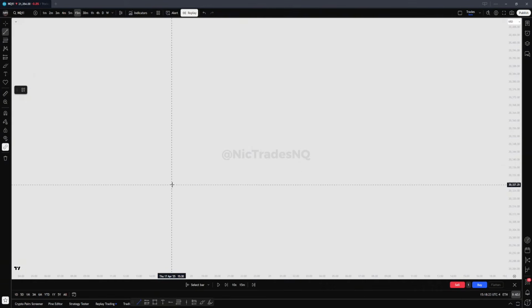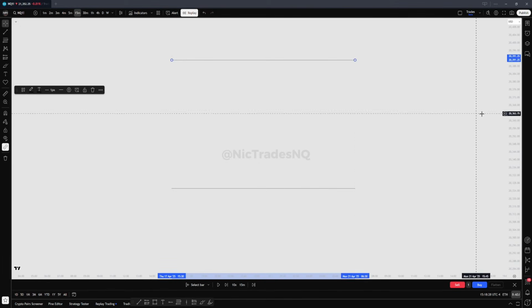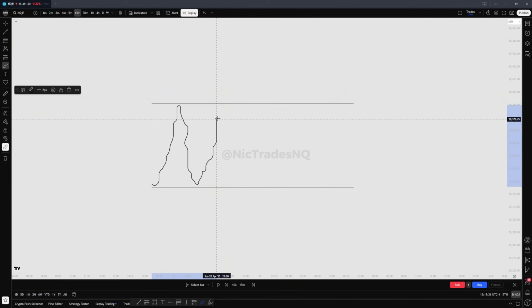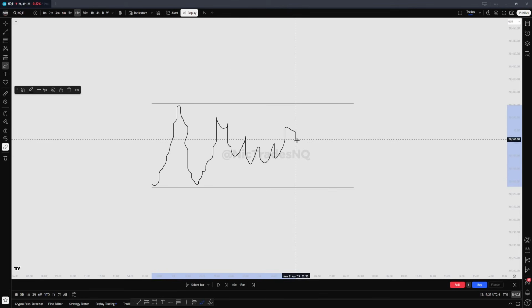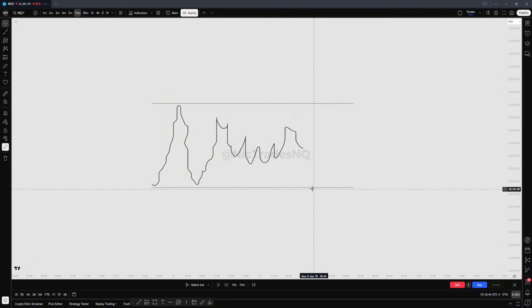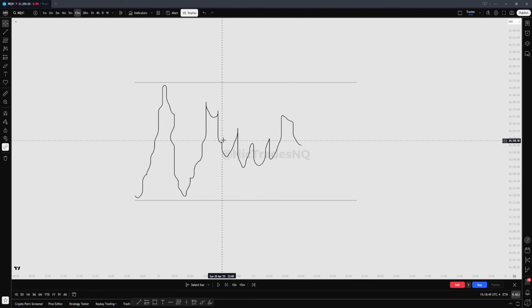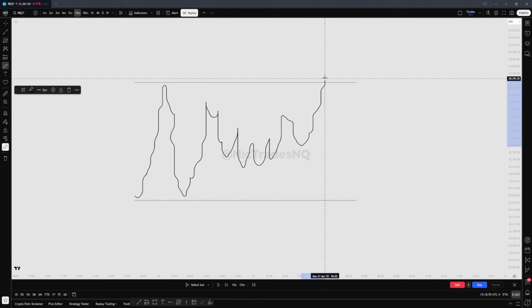Now I'll be showing you an example of how I approach ranges and how I get my bias, like the one trade I just showed you. So let's say we're in a range, right? We're just trading internally, creating failure swings on both sides. Here in this range, while we're not tapping any of the external points, we're not interested. So we're just going to wait patiently here. This is more likely than not just guessing if you're trading within this range and don't have the context. So personally, I'm just waiting to see either of these sides getting taken out.